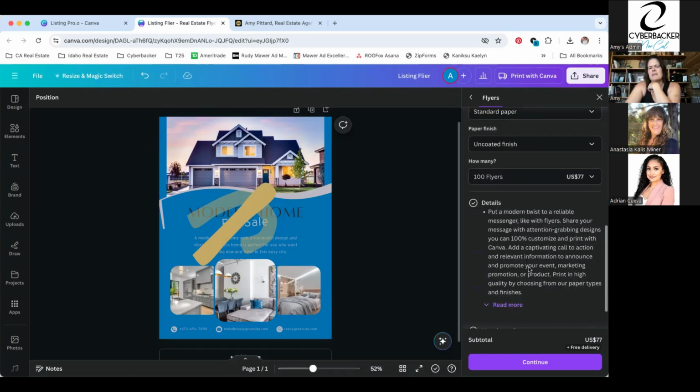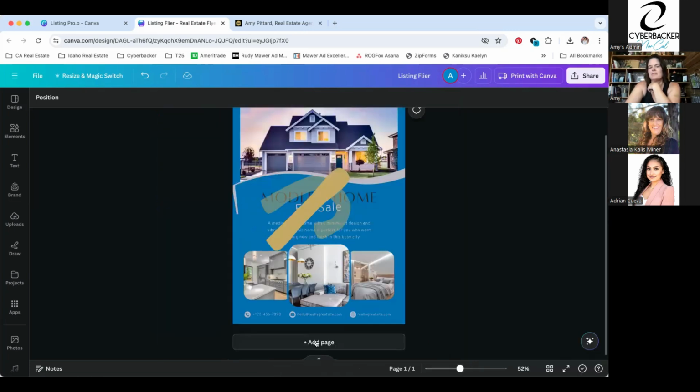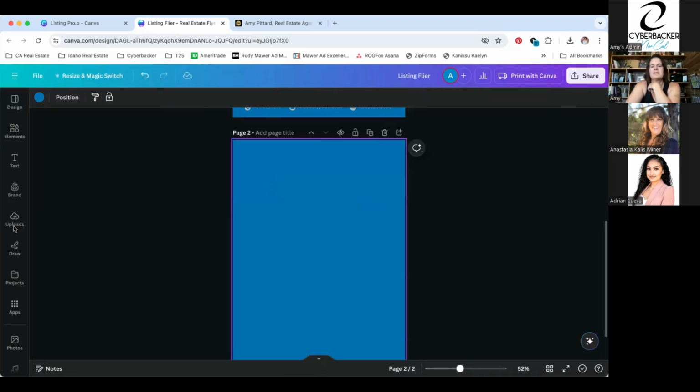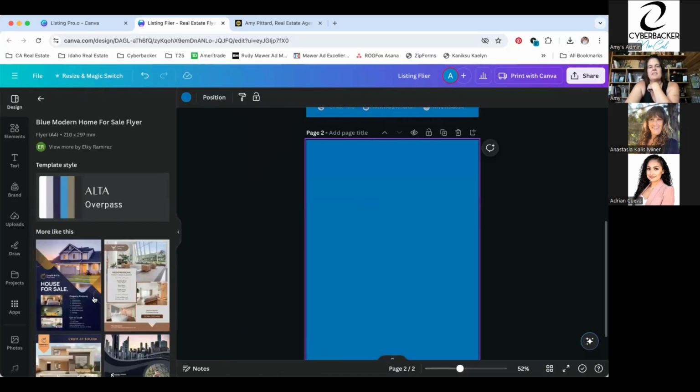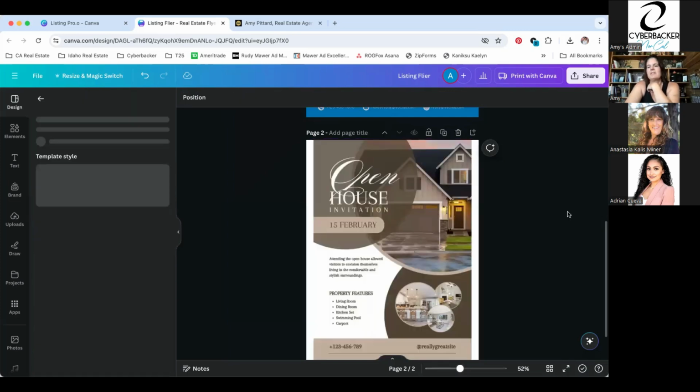So I'm thinking, all right, let's come back to our image and I'm going to add a back page to it. To add a back page, we just scroll down, see where it says add a page. Click that, add a page. And then it's just blank and maybe we want it to look different. So I've got this page highlighted. I'm going to come up here to design, and I'm just going to select another one of these just for kicks. So now I've got a front page and a back page.